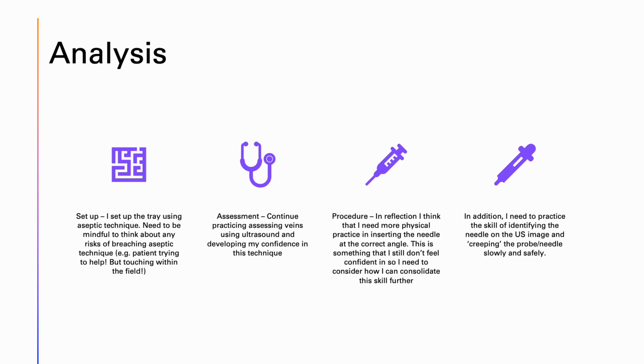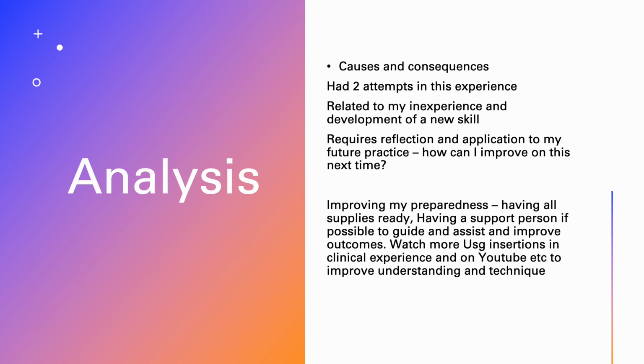In analyzing my skill and my experience, I've written a few things here that I need to think about and remember for my future attempts, and things I want to try and consolidate before I try again. I did have two attempts for this experience, probably related to my inexperience and developing a new skill. This requires reflection and application to my future practice. How can I improve next time? Improving my preparedness, having all my supplies ready, maybe having a support person next time to guide and assist to improve outcomes. And maybe next time just watching some more ultrasound guided insertions in clinical experience and online, just to improve my understanding and technique.